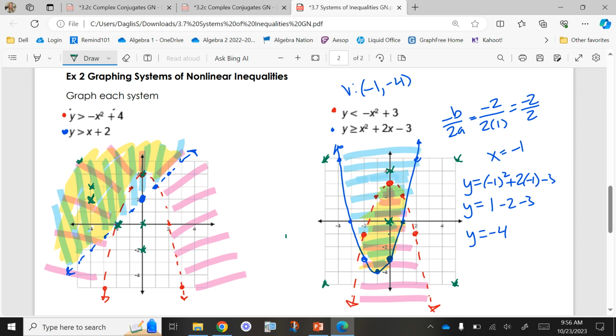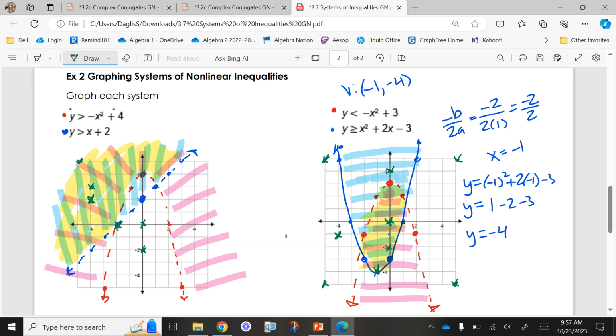0, -4. Nope. None of my 4s would work, would they? Would any of my 2s work? 0, -2 would work. It's barely in, but it is. -4, -1 would not work. What? It's on a solid line and it's in the area. -1, -4 right here. Yes, that one would be okay. Yep. It's on the boundary, and the boundary is a solid line.